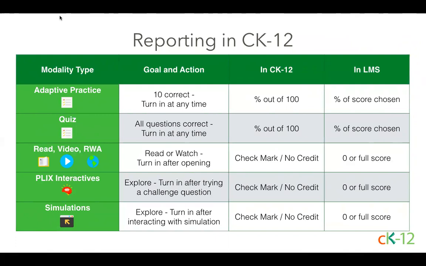For quizzes, you get the number of attempts that a teacher allowed for you to work on, and your percent is out of the total number, so the number correct out of the total number. For adaptive practice, that goal is 10 correct, and you can save that and turn it in at any time up to that due date. CK12 will record the last turned in score as you're working your way through up to that date, and then if you do more work after that due date, it will not continue to present that as your score. So the due date is set so that you can turn in that report accordingly up to that date. If for some reason a student didn't do any work before that due date, then they would have one shot to complete their work afterwards, and it would have a little tardy mark noted next to their score.